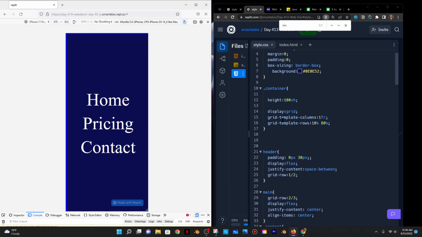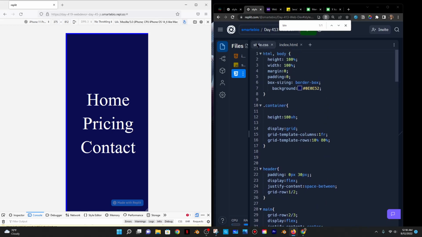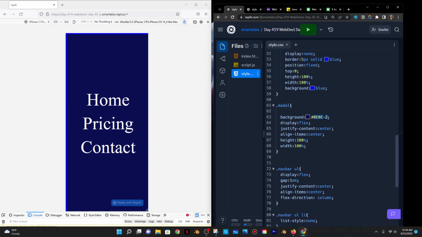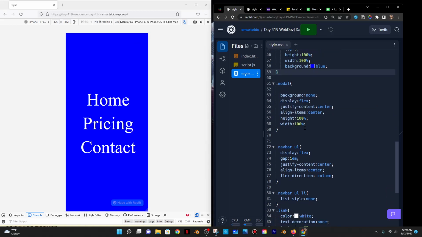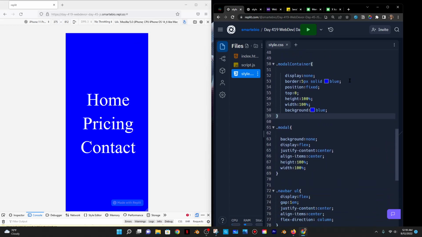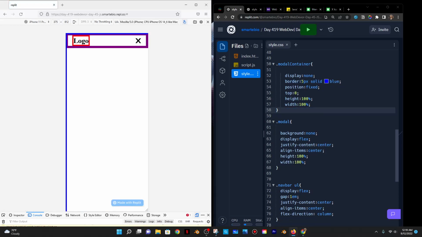And again, if I just give the modal, where is it? Oh, a background of just like none, I'll be able to see it. It shows up, but then, are you kidding me right now? Can we get rid of this background? Thank you. All right, I'll be able to see it shows up, right? But it doesn't actually show up on the modal container. So I believe it has to do something with the z index, and I've just been wasting my time. Are you serious right now? So I just have to figure out the hierarchy.